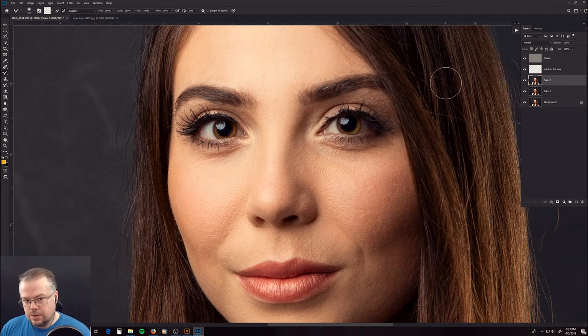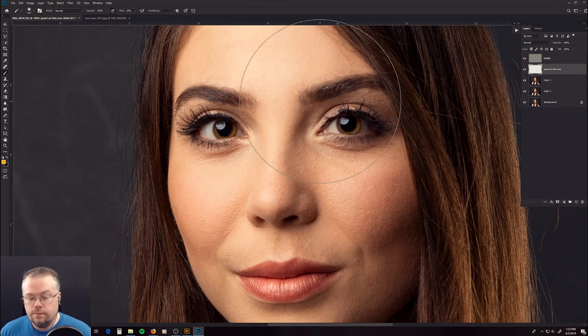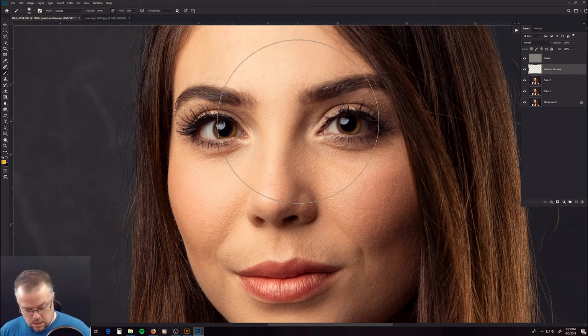Now I want to demonstrate the last step in this process, which is to paint on this one, this blank layer. Hit B for brush and come back into your window, right click on the tool window to bring up the little window of all the other tools nestled under there, and then click B for the regular brush tool. And then again, opacity is set to 100%, flow is set to 10%. My brush is huge, so let's just bring it down.